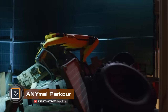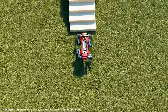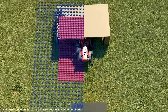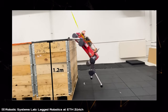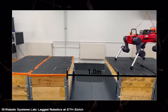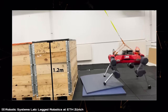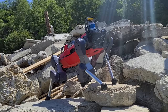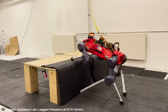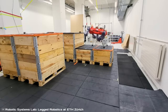Not long ago we were amazed by the Spot robot from Boston Dynamics, which seemed like the pinnacle of perfection. But technology doesn't stand still, and already four-legged machines can do incredible things. This is vividly demonstrated by the Animal robotic dog, which has mastered parkour and walking through building ruins. During tests, the robot gracefully climbed stairs onto a wooden crate, then jumped from it to another. The machine also feels confident on rough terrain, overcoming obstacles by climbing over them or crawling under them. According to engineers, these skills will allow the robot to be effectively used during search and rescue operations.